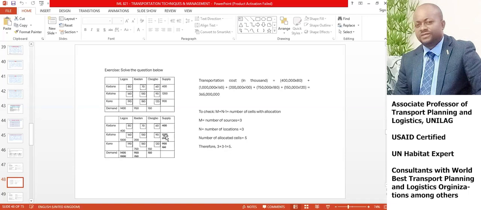Then, what is remaining out of the 1,200? 200. That means if you have taken 1,000 to come here, do we still have any demand from Lagos? No. So this is remaining 200. The best thing you can do is to bring the 200 here. What's the total demand that they have from Ibadan? 950. So from the remaining 200, you bring it here.